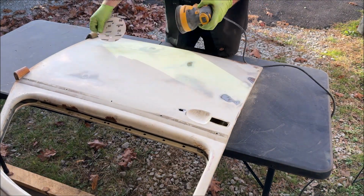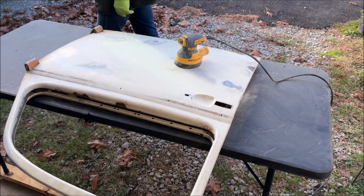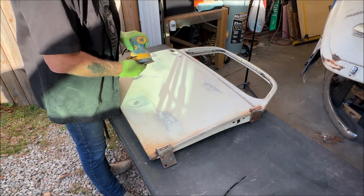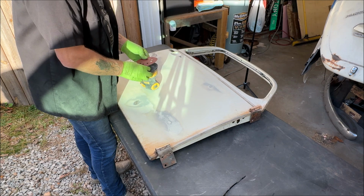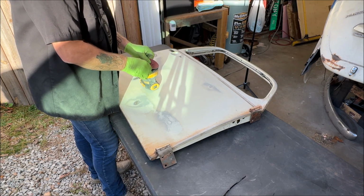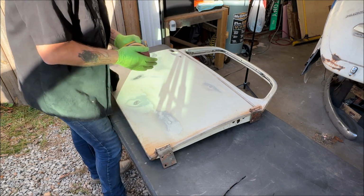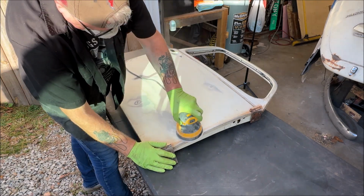I'm going to have to get a 60 grit. I don't know why this stuff's like armor. Okay, I'm going to switch to a 60 grit here. I've never sanded paint that was like armor plating, but it's on there pretty good. If not, I'll get my other sander. Put your mask on.